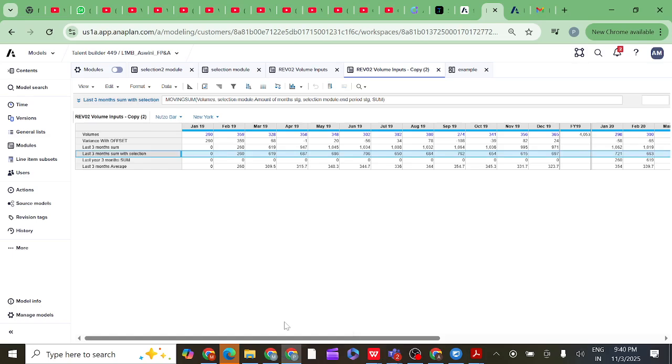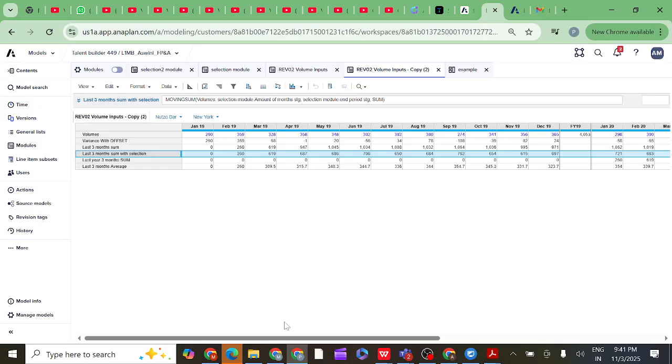By creating a selection module, there we need to keep one line item, in which we can give it in a simple way whatever I am selecting with the select function.